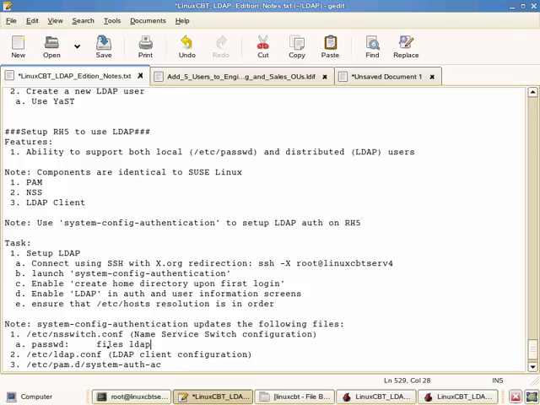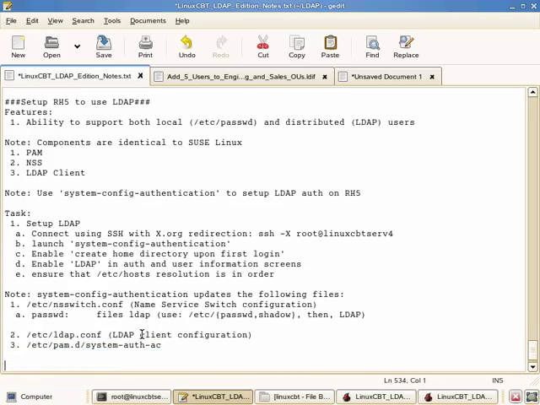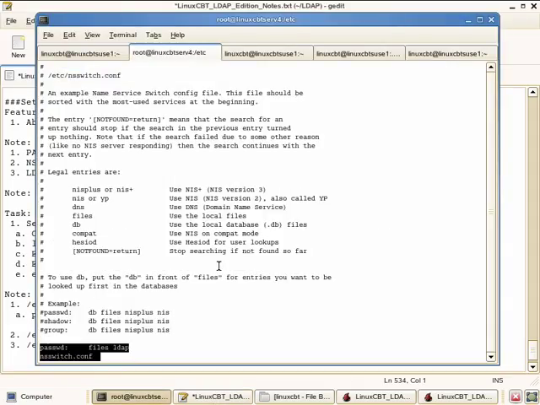So for example, passwd: files ldap basically says use first /etc/passwd, which also includes shadow. So let's include our brace notation. Then LDAP. That's the effect of that password entry in terms of what the operating system does with it.